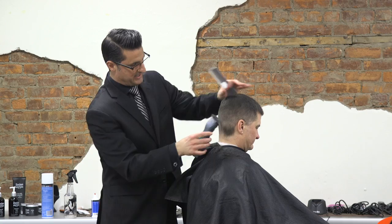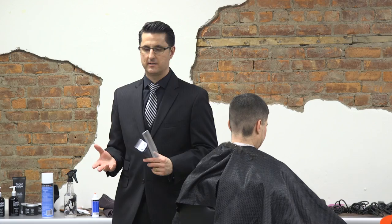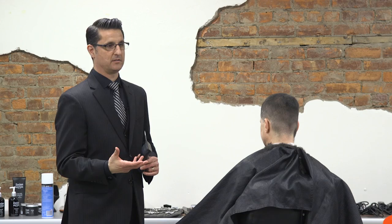Okay, so can you see how, like, we look at his before I finish. So when I first started, when I would look at that, I would think, how am I ever going to taper that out? How am I going to fade that out? What am I going to do? I would stress about it the whole haircut. But when you look at this side, as I work my way down from longer blades to shorter blades, it doesn't look as scary. It doesn't look as stressful. Would you agree? Mm-hmm. Right?